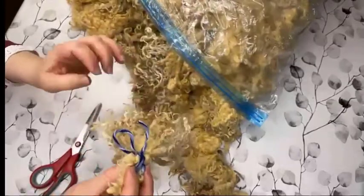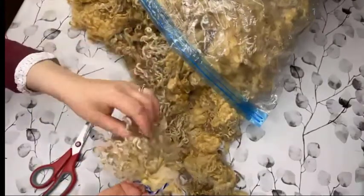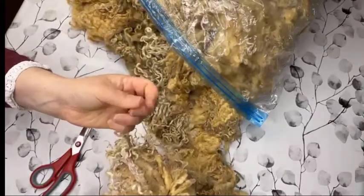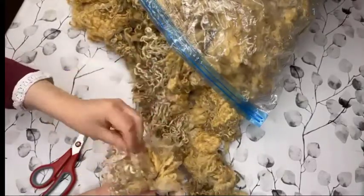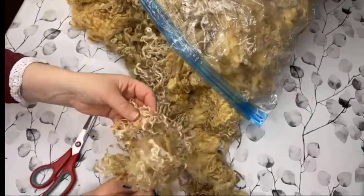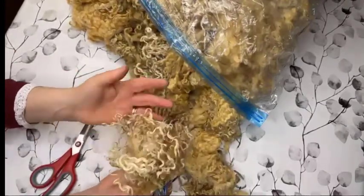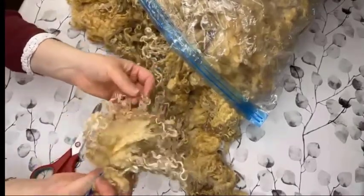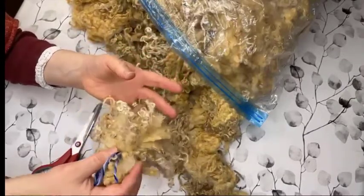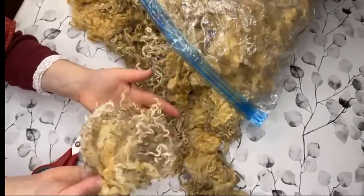The reason is, I can wash this easily enough in warm soapy water just to give it a rinse. Because at the moment, the wool is really oily — if you could feel my hands, they're full of the oil from the sheep, from the wool. It's really oily. That's what keeps insects away and also the rainwater. It's called lanoline. I want to get rid of some of it. Once this is done, I can dip it into my dye like that and lift them out and hang them on the string.